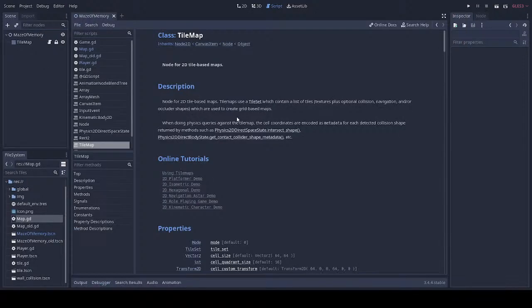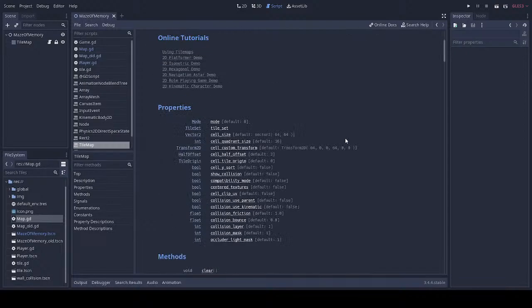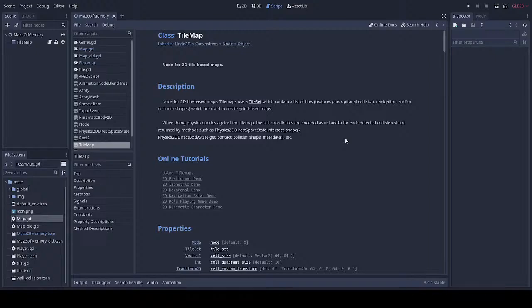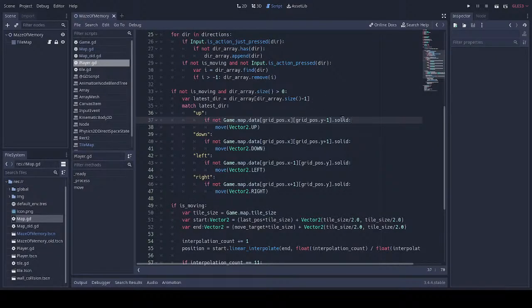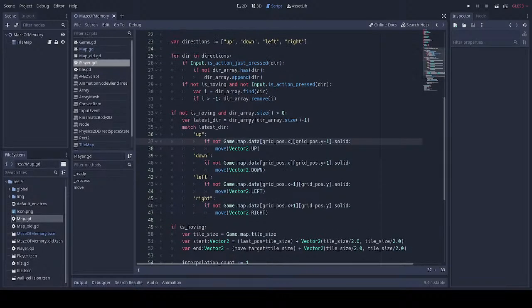I'm starting to think that I should do some kind of, I don't know. I could do game.map, or it could actually just send a little raycast, but maybe that's stupid.